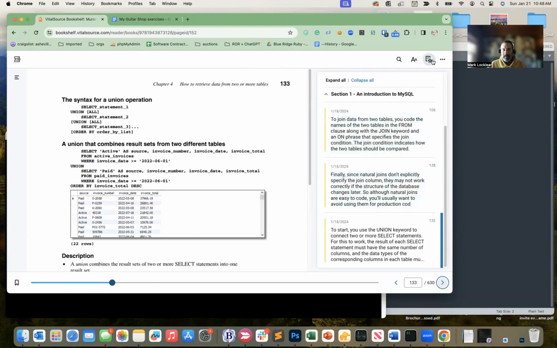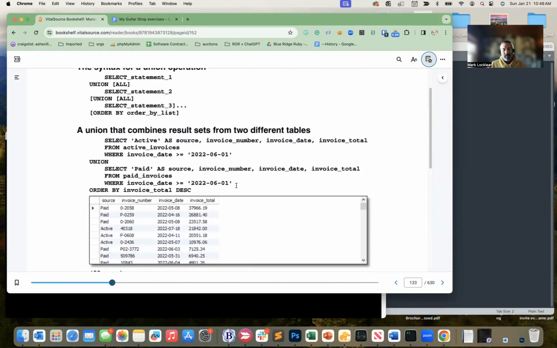If we look at this example, essentially what you've got is two separate select statements. At this point, these should make sense. You're selecting a handful of fields from, in this case, active invoices, and then you've got a where clause, and then another very similar select statement, and you're basically joining those. Essentially all you're doing is taking these two separate queries and, again using my hands to mimic rows here, putting them into a single result set. Okay. All righty.